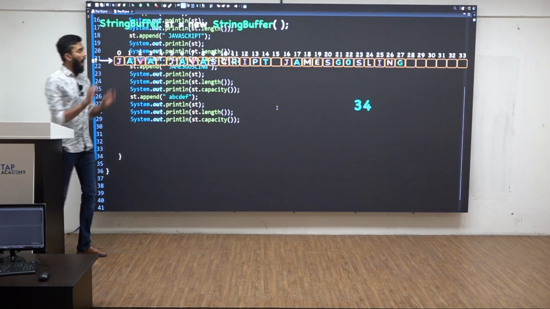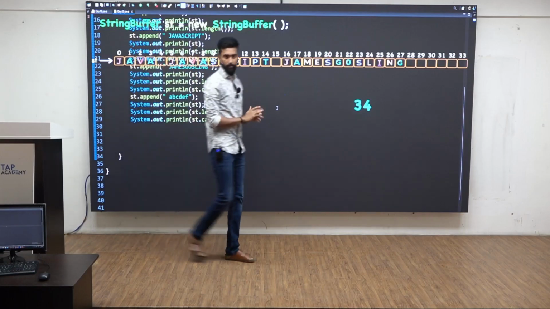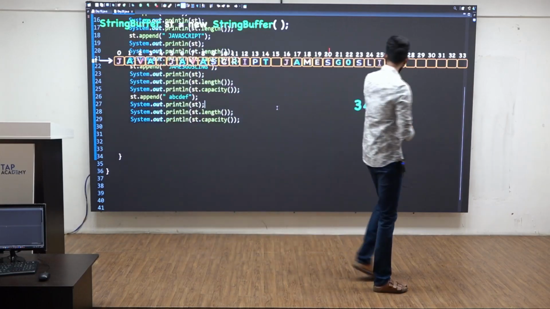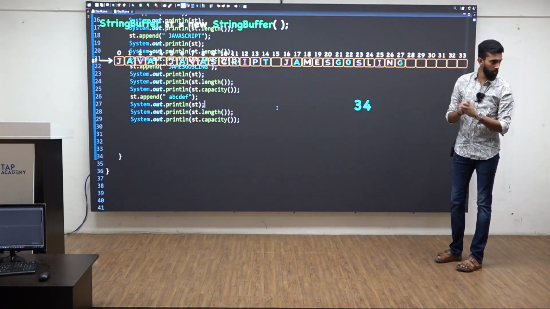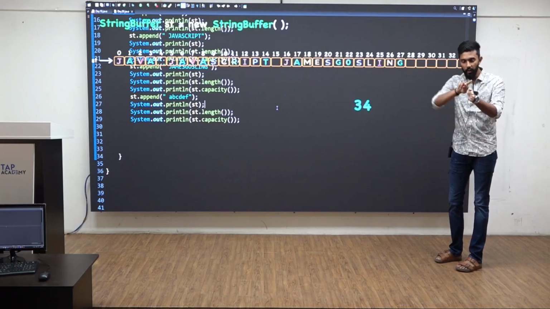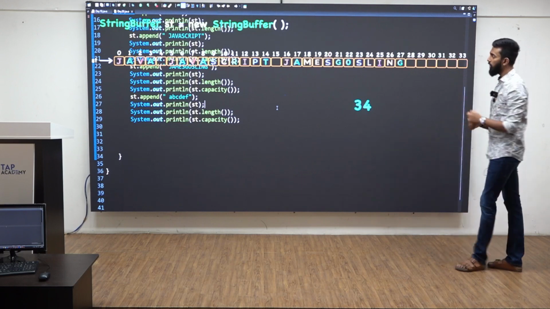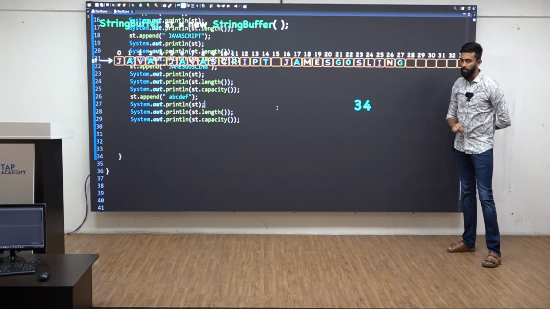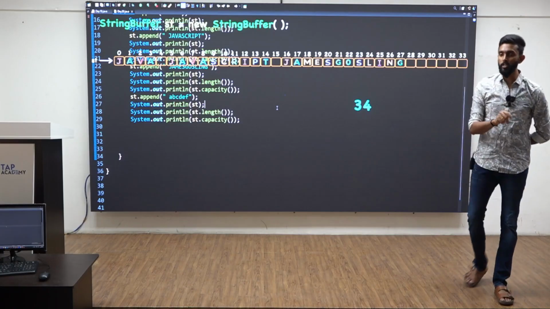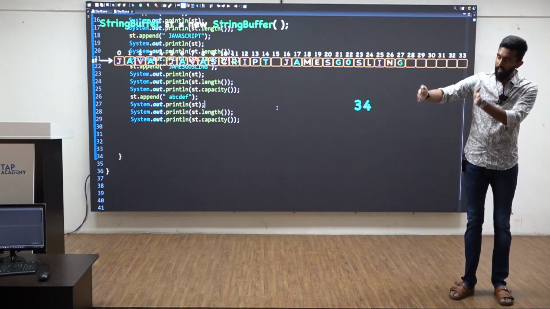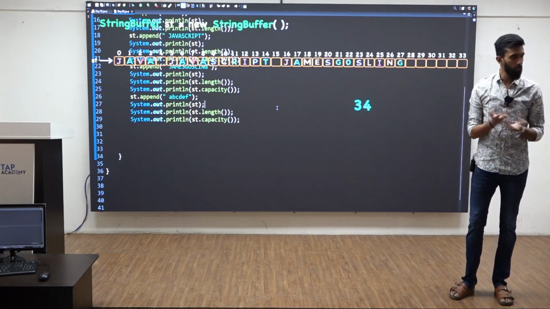Now, let us assume I am not going to add anything more to the string. That's it, string is over. But my problem is, I need 35 characters. But Java has given me 70 as the capacity. Which means, more than what I need, double it has given me. 35 more characters. Correct? Now think logically and answer. What is the size of a character in Java? 2 bytes. Because what does Java follow? Unicode. 35 into 2 is how much? 70. Which means 70 bytes of memory is now wasted. Correct or not?